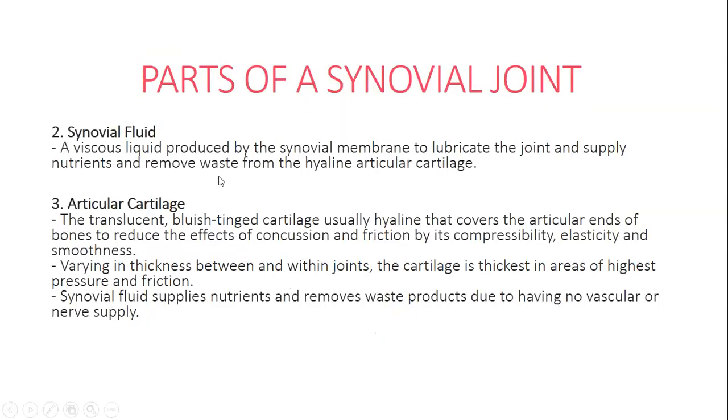Then the synovial fluid. This is a viscous liquid produced by the synovial membrane to lubricate the joints and supply nutrients and remove waste from the hyaline articular cartilage. The articular cartilage is translucent, bluish-tinged cartilage, usually made up of hyaline, that covers the articular ends of the bones to reduce the effects of concussions and frictions by its compressibility, elasticity, and smoothness. Varying in thickness between and within joints, the cartilage is thickest in its area of highest pressure or friction. Synovial fluid supplies nutrients and removes waste products due to the cartilage having no vascular or nerve supply.